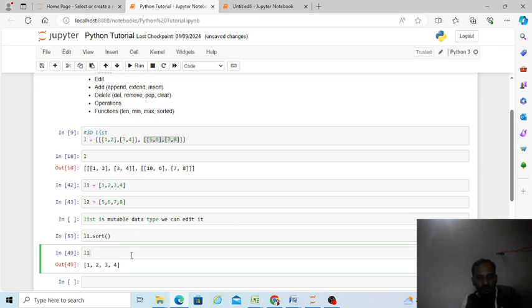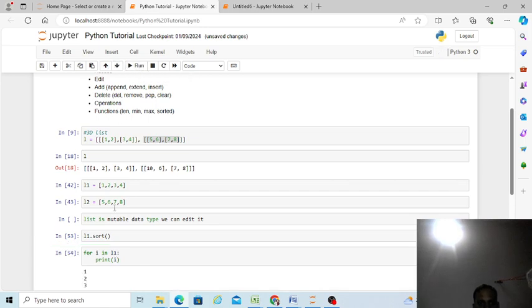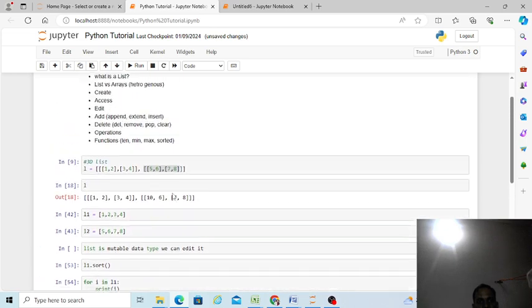Apart from that, looping also works with a list. For i in L1, we can print i. So this is how looping works in the list. As you can see, all the numbers are printed.